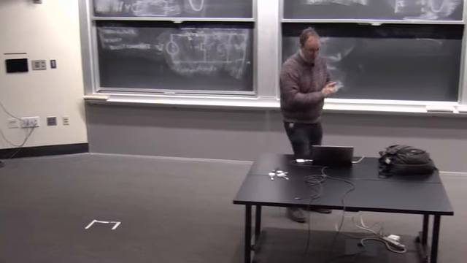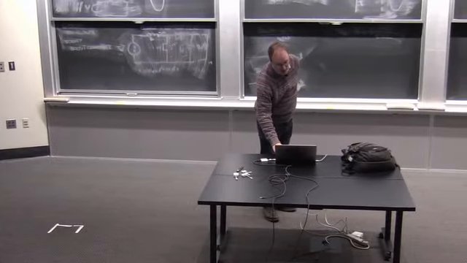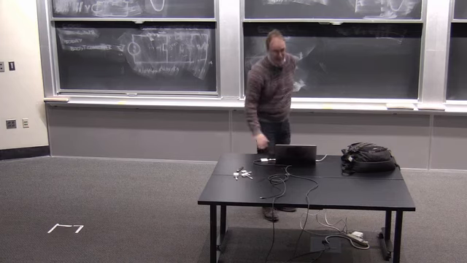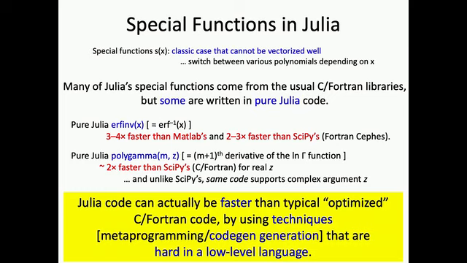In fact, there are even cases where you can get significantly faster than optimized C and Fortran code. I found this when I was implementing special functions, things like the error function, the polygamma function, or the inverse of the error function. I've consistently found that I can often get 2 to 3 times faster than the optimized C and Fortran libraries out there.